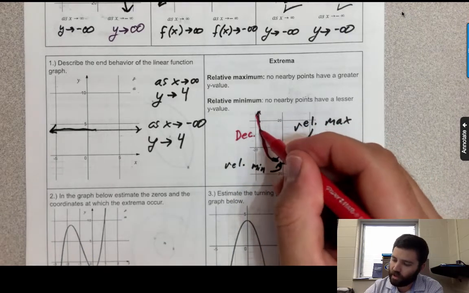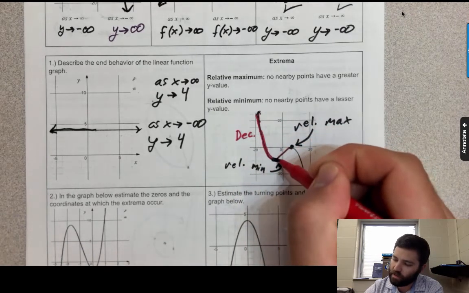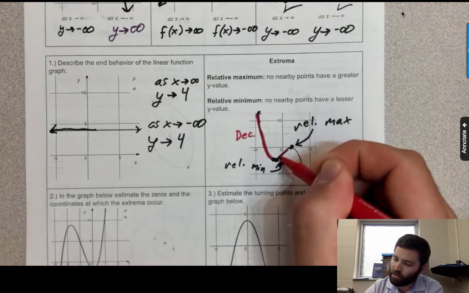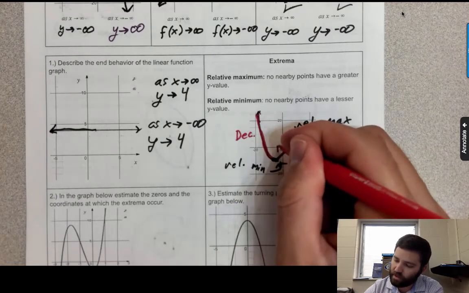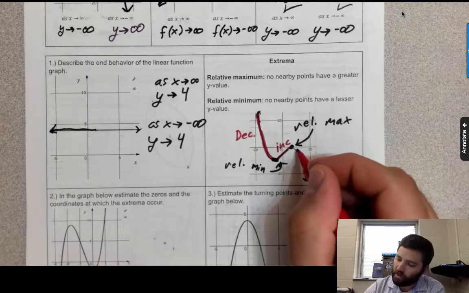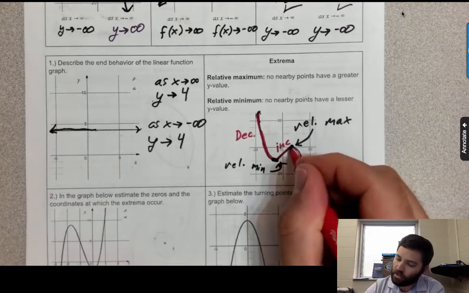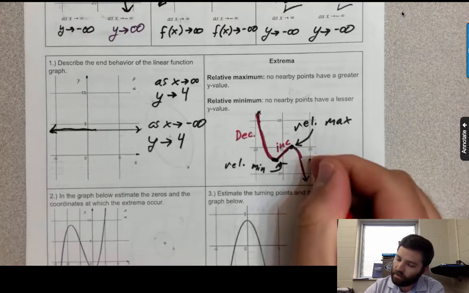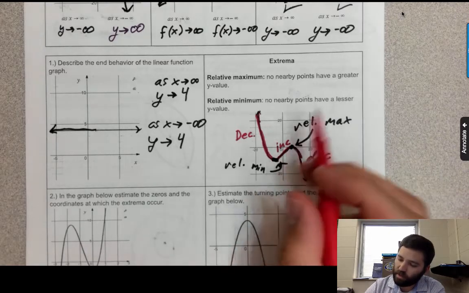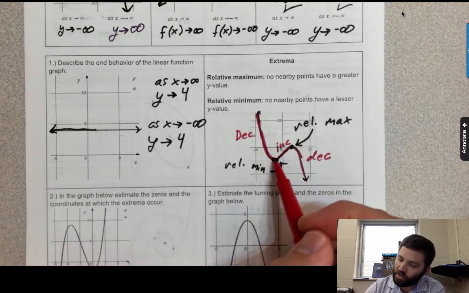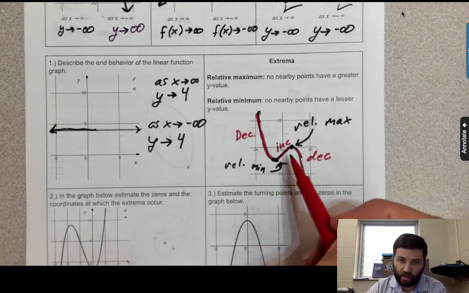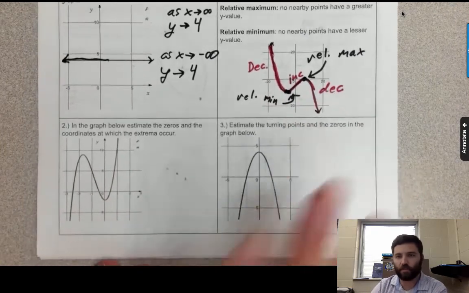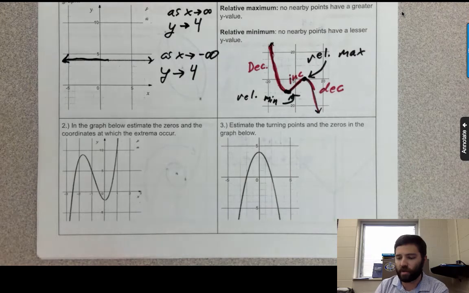Decreasing means it's falling as you move from left to right. Increasing means the y values are going up, or it's rising from left to right. So there it's increasing. And then over here, it turns again, so it goes from going up to going down, to decreasing. All right, so that's why they're called turning points. If you trace the graph, that's where the graph turns. It either changes from decreasing to increasing or increasing to decreasing, going up or down from left to right.